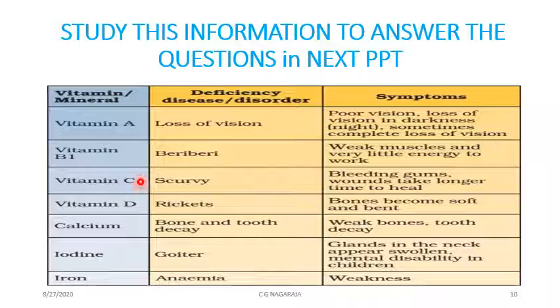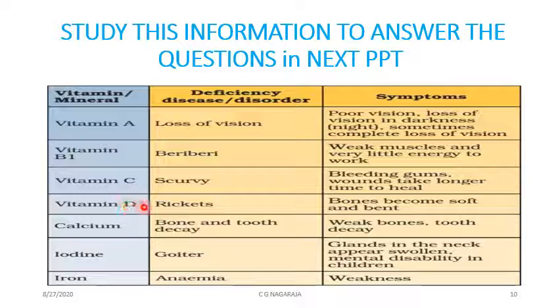Vitamin C is present in most of the fruits. If it is less in the food, or deficient during your younger age, we get a condition called scurvy. Scurvy means bleeding of gums, and wounds will not heal. Supposing you have some wound on, say, the chest or on the hand, it will not heal. It takes longer time. You may have to take the vitamin tablets.